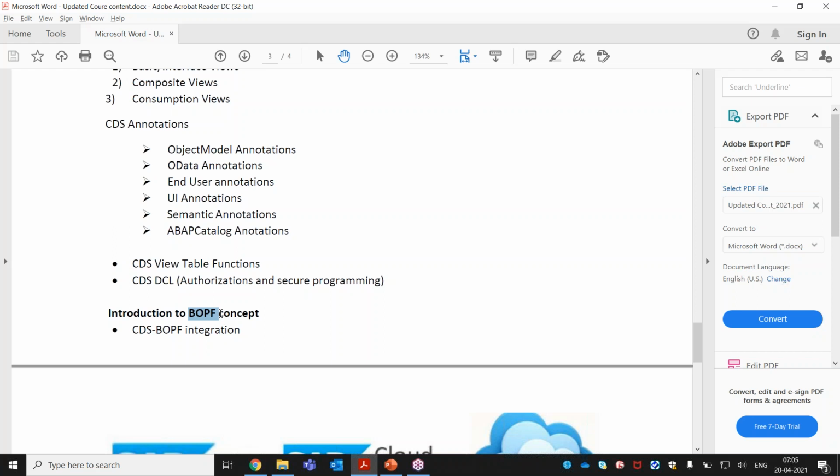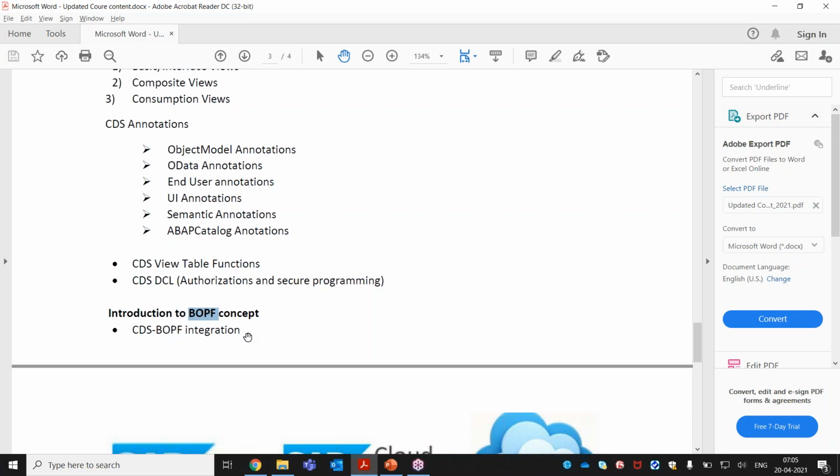You want to perform some logic in the back end, and again that is all through the Fiori app I'm talking about. Then you have to write your custom validation, some determination, some action. Everything can now be done with the help of this BOP framework, which is integrated in the CDS, and we'll see end-to-end application building using this BOP and all the features you can use within the BOP framework, which help us to design a transactional application or transactional Fiori application.